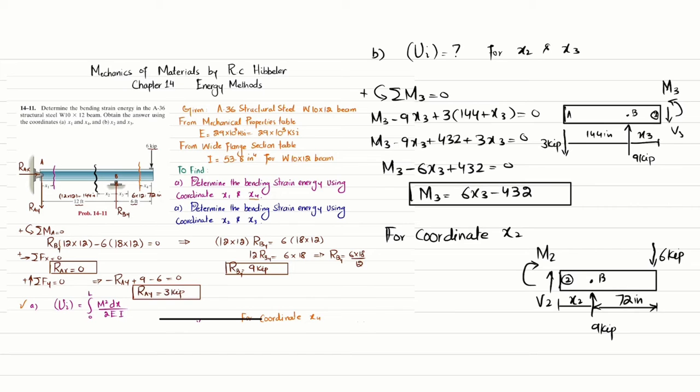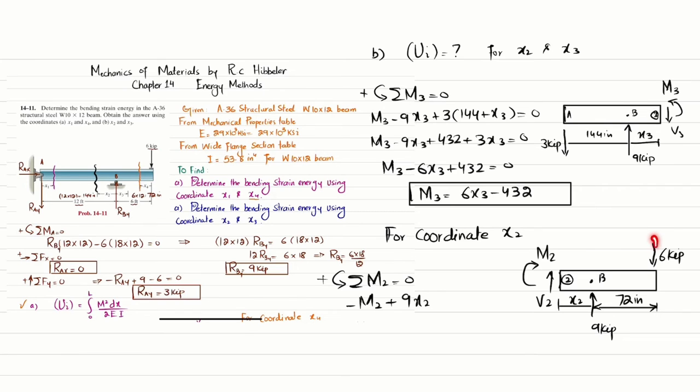So we'll find this M2 by using the equation of equilibrium, that is sum of all moment about point 2 is equal to 0, and taking the counterclockwise moment as positive. So about this point 2, the moment is M2, which is clockwise, so I will write minus M2. The second moment is due to this 9 kips load and perpendicular distance is x2, and this is producing counterclockwise, so it will be positive, so plus 9x2.